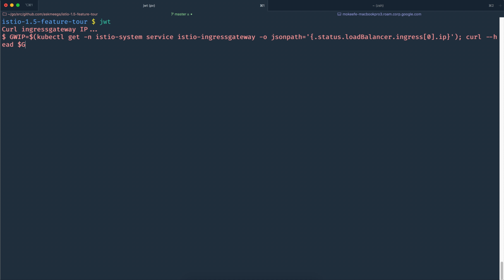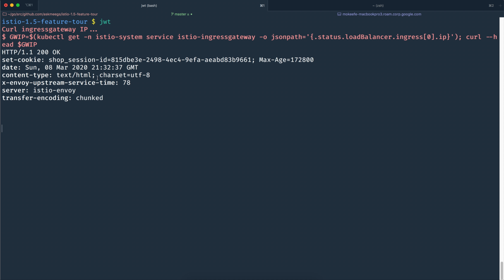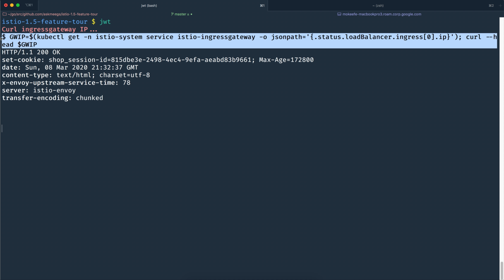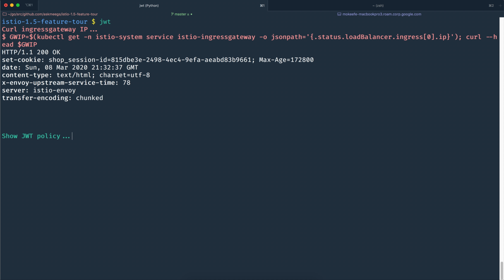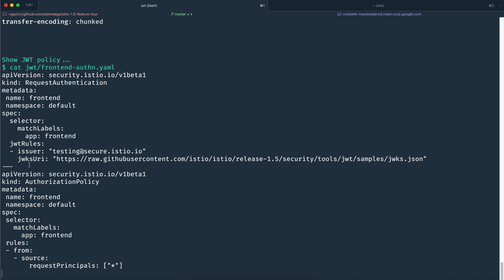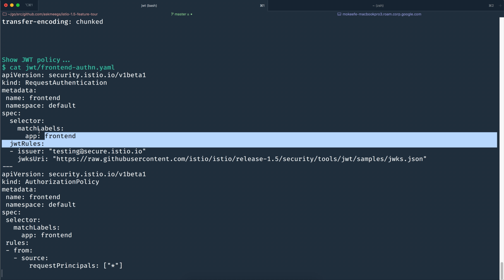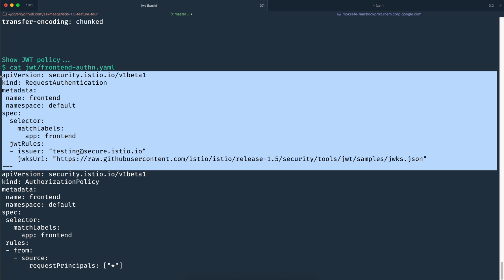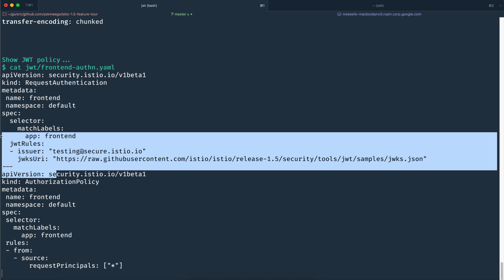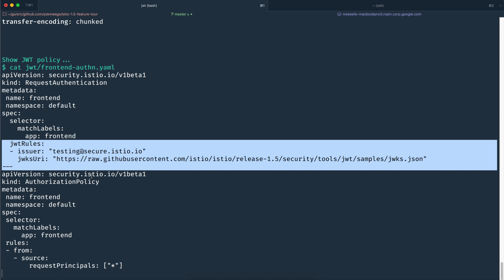So to start, before we add a JWT policy of any kind, we should just be able to curl the front end through the ingress gateway because we have set up a virtual service and a gateway resource and everything's working as normal. So what we're going to do here is apply the following policy just for the front end service. All the other services are unaffected. For deployments that use this label, which is just my front end deployment, I am going to apply this authentication policy, which says, this is how to validate an incoming JWT.